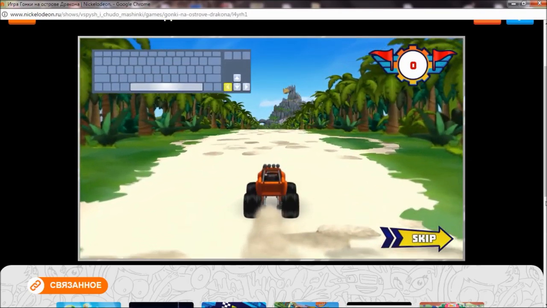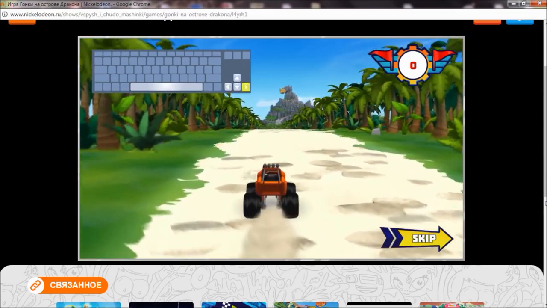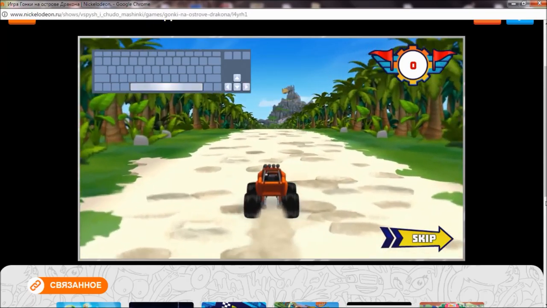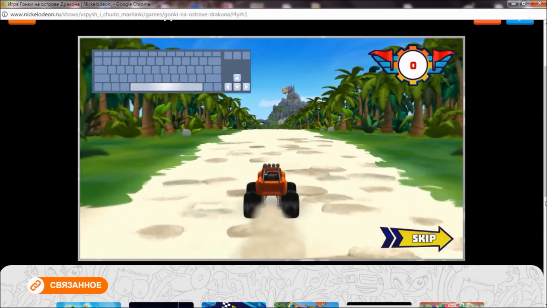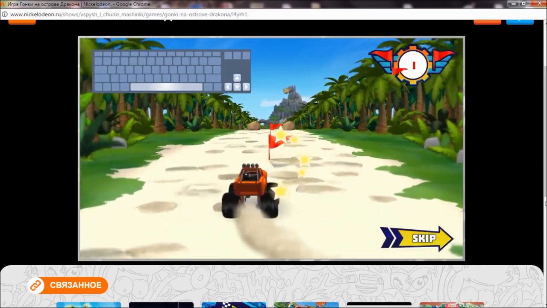Use the keyboard to press the left arrow key to move left. All right! Use the keyboard to press the right arrow key to move right. Nice one! Use the keyboard to press the space bar to jump. Woo-hoo! Collect as many flags as you can along the way and avoid obstacles.